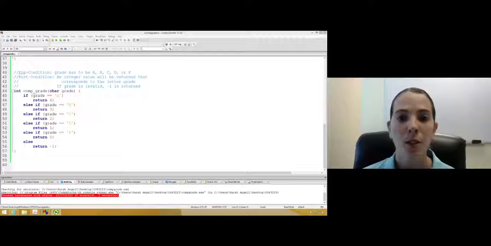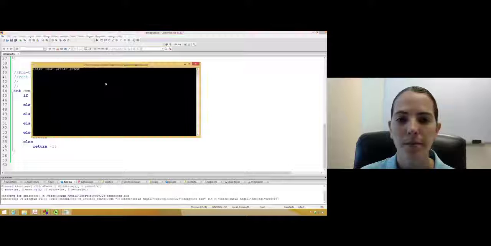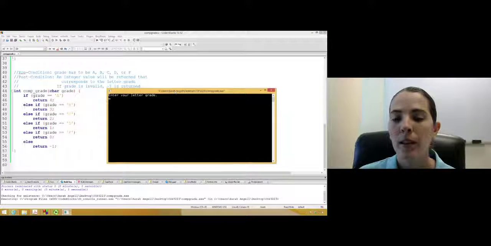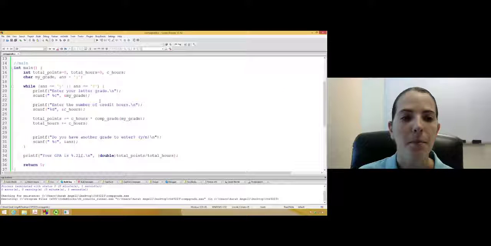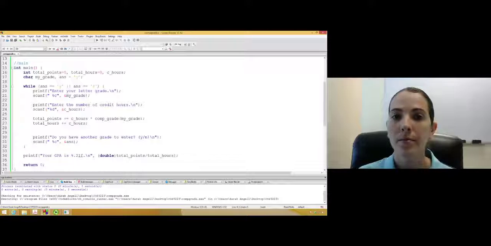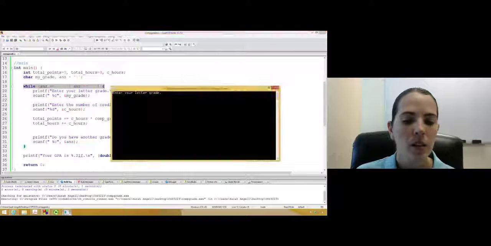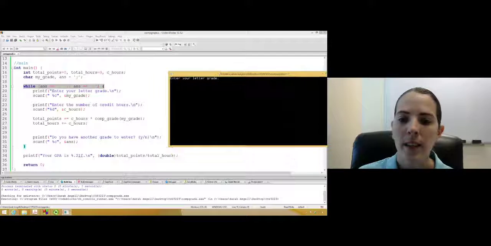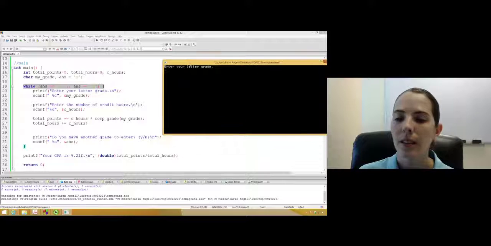So now we're ready to test our program and make sure that it's working correctly. So we'll do, same as always, go to build and run. And remember with C, which is a compiled language, everything starts and ends in main. So when we hit run, it's going to start running right here. And C runs sequentially, so it'll execute everything in order. So right now, it's sitting at the printf and scanf function, says enter your letter grade.